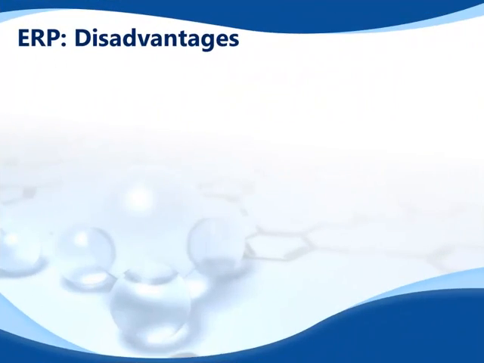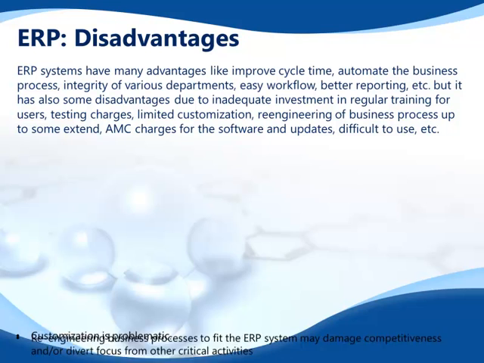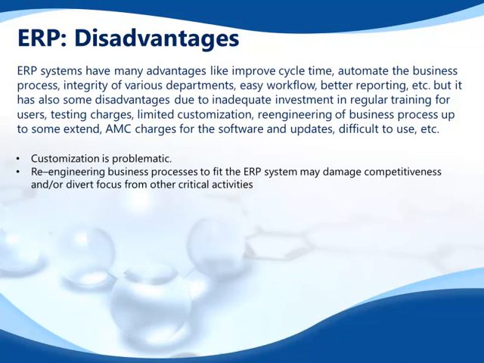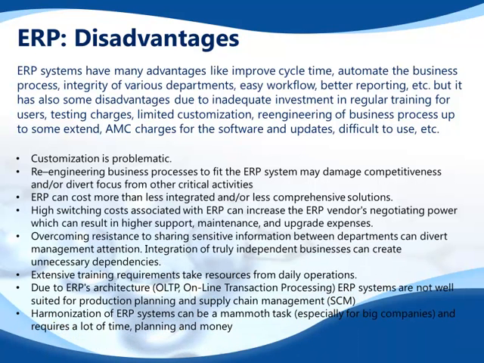ERP disadvantages. ERP systems have many advantages like improved cycle time, automated business processes, integration of various departments, easy workflow, better reporting, etc. But they also have some disadvantages due to inadequate investment in regular training for users, testing charges, limited customization, re-engineering of business processes up to some extent.